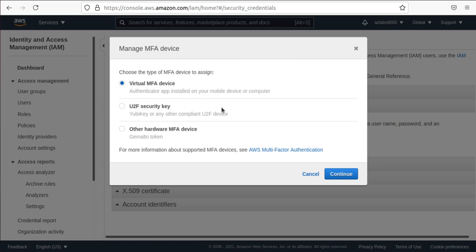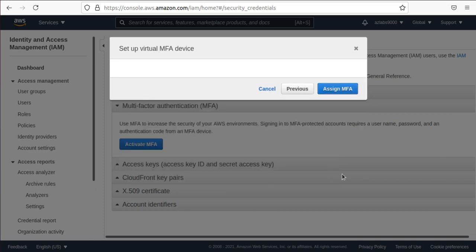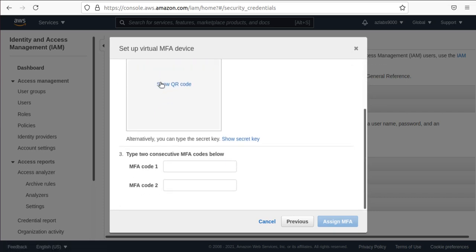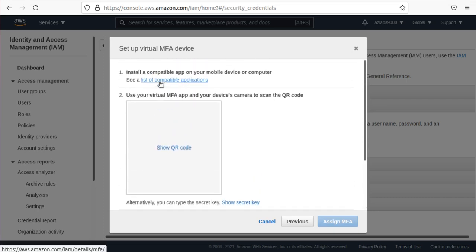What I would recommend, if you have a really enterprise account and are trying to protect your root account, is to use an actual physical device, not a mobile device or computer as your virtual MFA device. Don't do that. But for us, it's a lab environment, not an enterprise account, so I'm going to go with a virtual MFA device, download my app, and go from here.